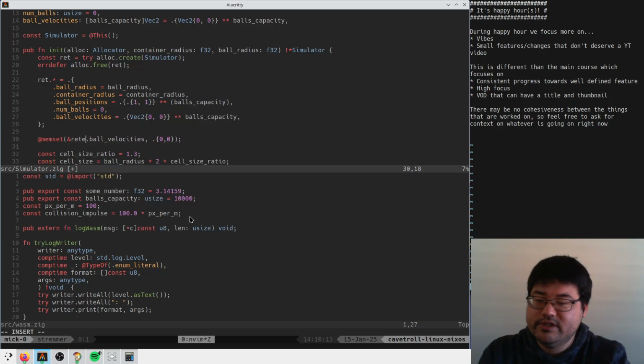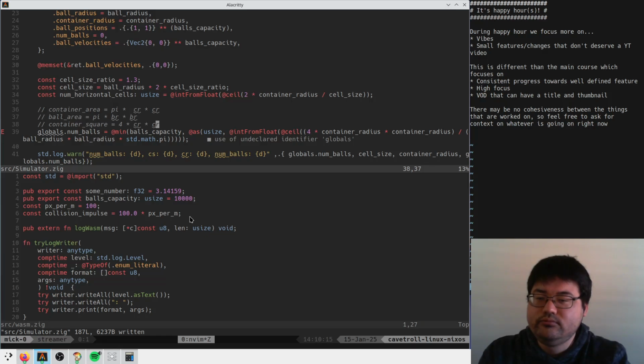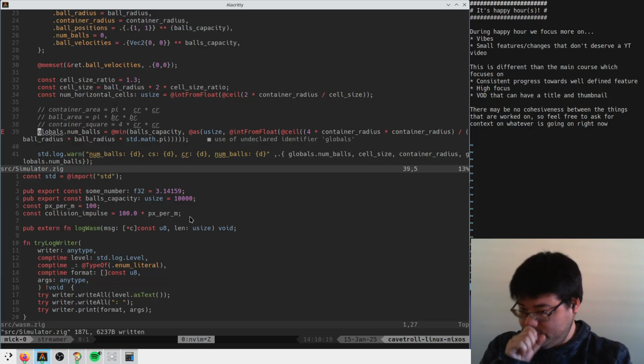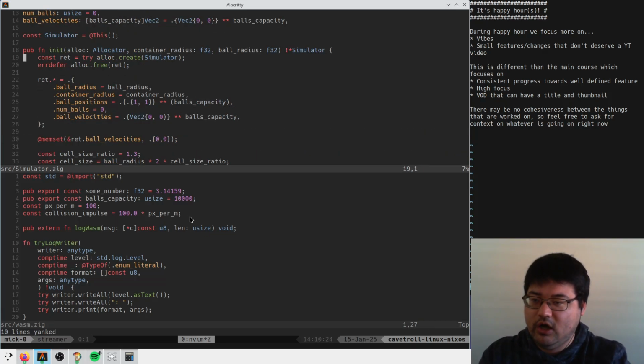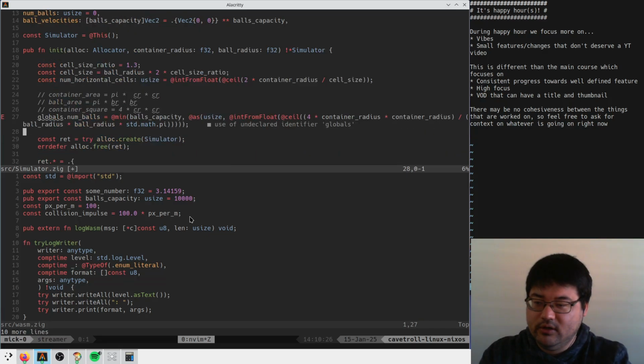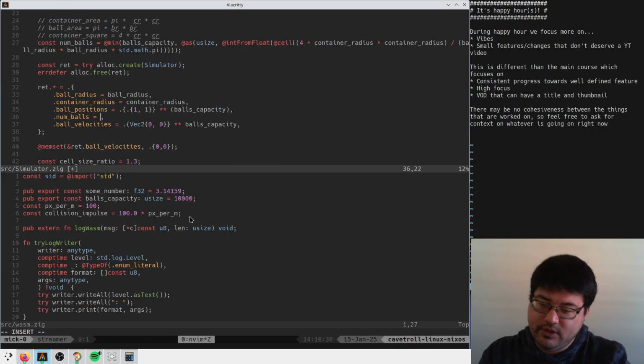Memset ret ball velocities now. Num balls here. Oops, sorry. I guess we calculate this stuff up top, which means that we can then just say const num balls here, which gets put here.